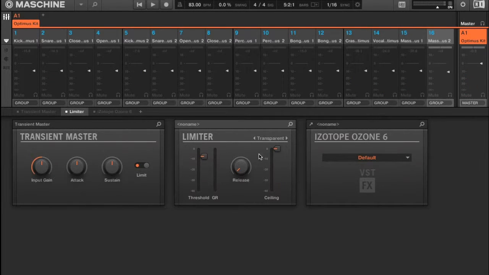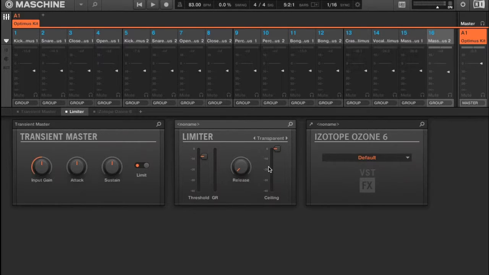As you heard, when I pulled up the ceiling, it got louder. It did get a bit louder when I pulled down the threshold, because it's just closing that amount of dynamic range that I have, but it definitely got louder when I pulled up this ceiling right to the top. Now, this ceiling is set to 0.03 as a standard. I think they've just set it that way because that's the, quote-unquote, industry standard for a ceiling.